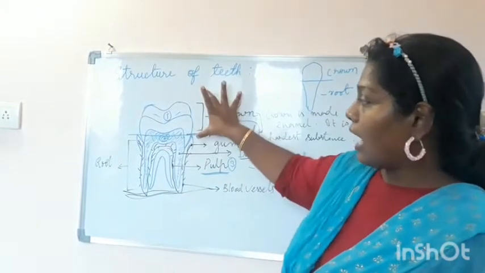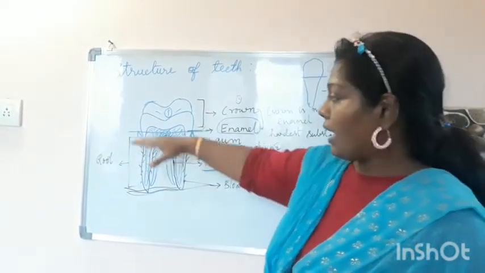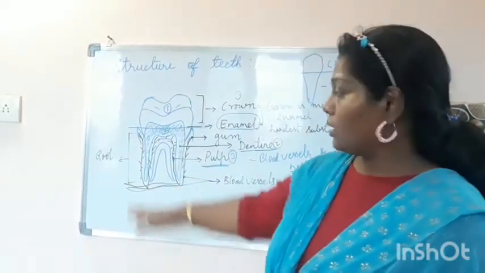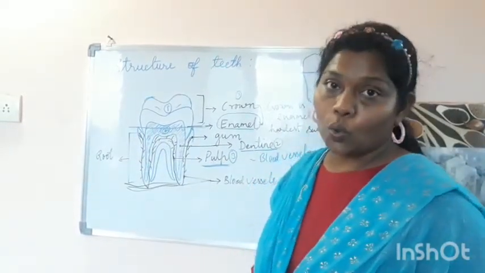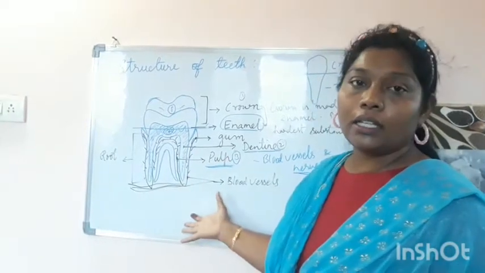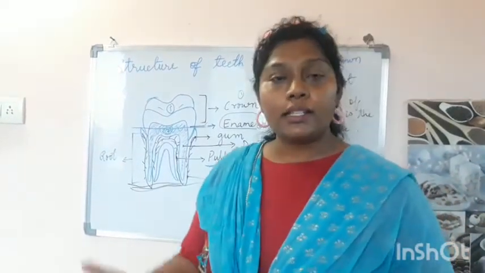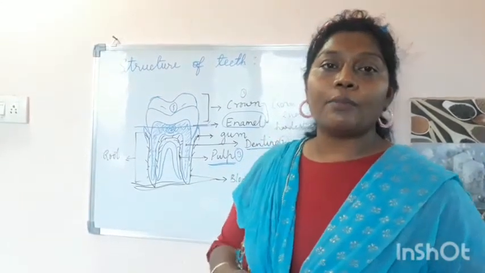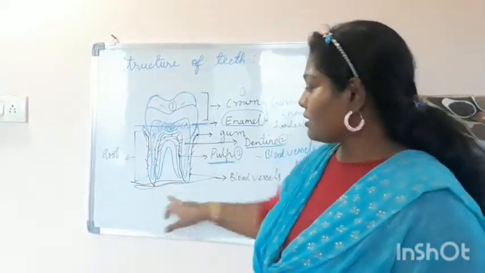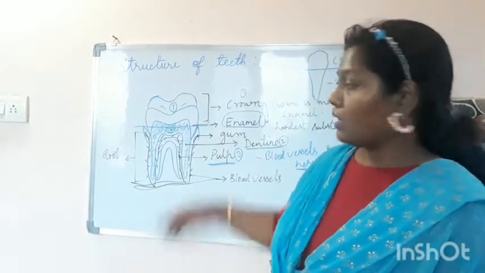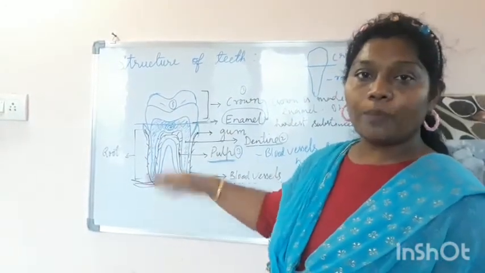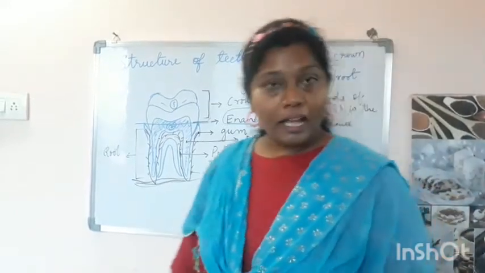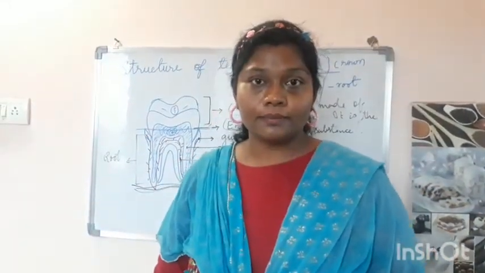Okay, children? The upper part is called the crown, and the lower part, which is present in the gums, is called the root. So, children, whatever the tooth, whether it is a canine, incisor, premolar or molar, all these different types of teeth have the same structure: the outer crown and the inner root. The root contains the dentine and the pulp. Have you understood this, children?